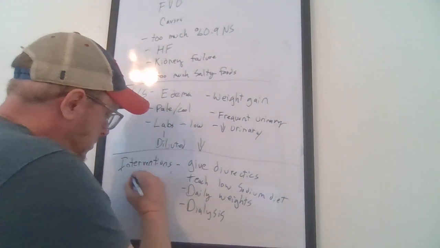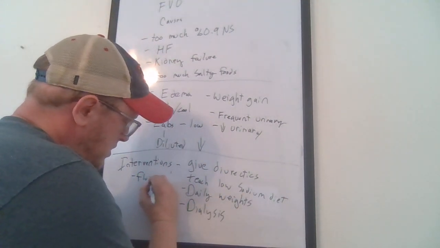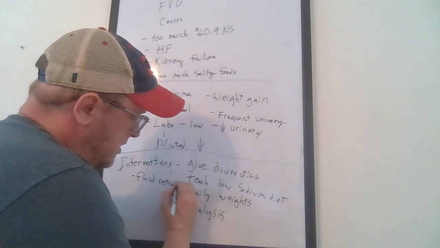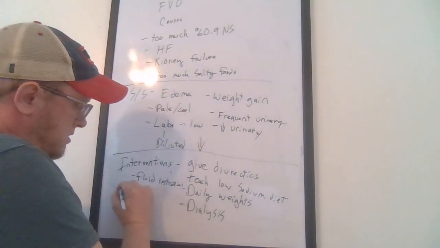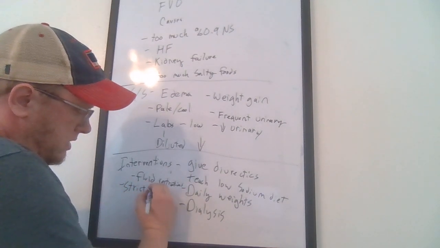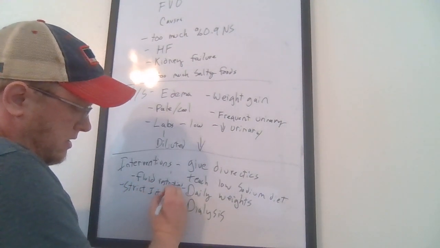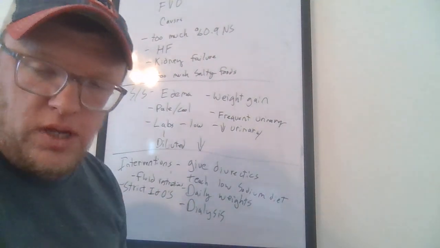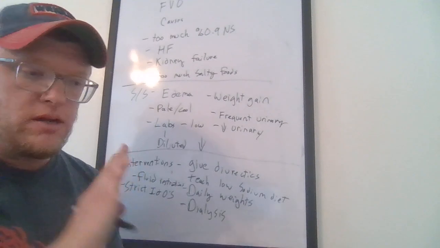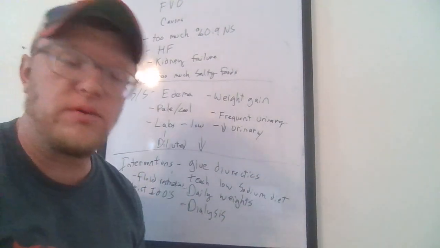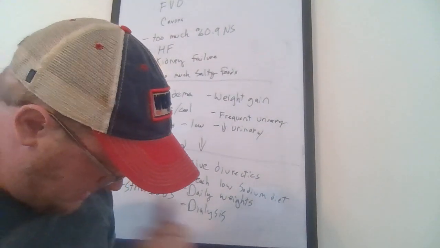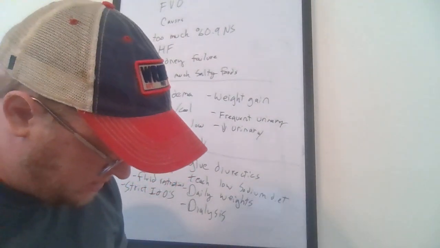Oh yeah, I forgot another one. Fluid restriction, huge. We want to teach them fluid restrictions, and strict I's and O's. This is a good one. We need to really monitor and keep up with the amount of fluid going in and the fluid going out. Those are your big interventions. I may have forgotten a thing or two.